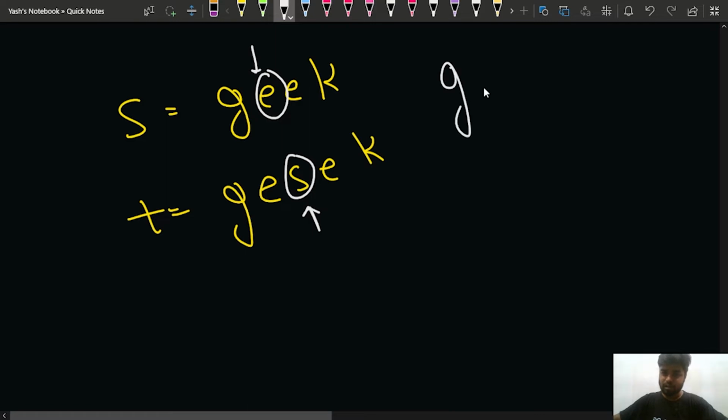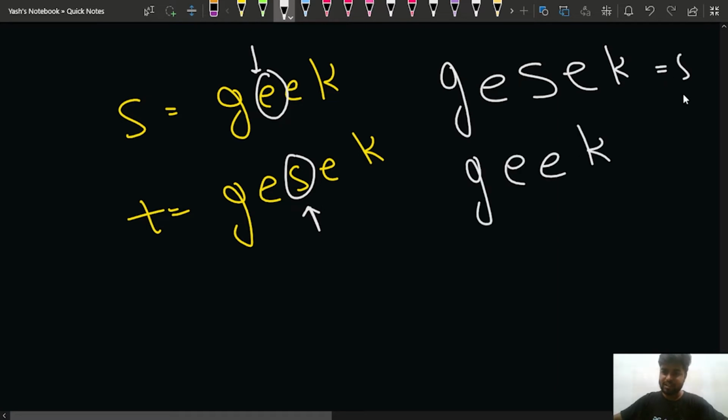So suppose the situation was like this: the first string s was this and the second string t was this. If I was at this character and this character, the corresponding characters, because e and k were the same in both, then in the first string I was at the character s, and in the second string I was at the character e. So what can I do here? I can simply perform the remove operation from the first string. Suppose this is my I, and this is my J. So I can simply remove this character.